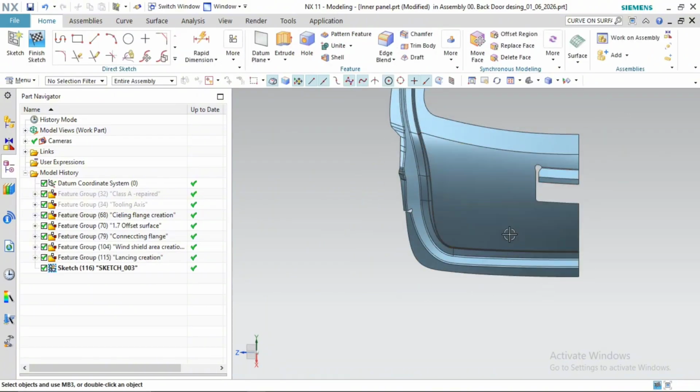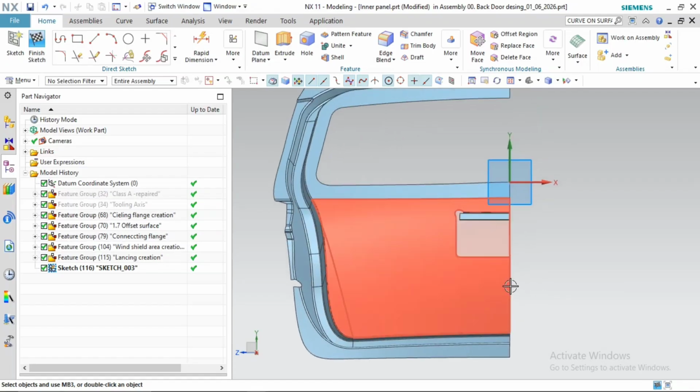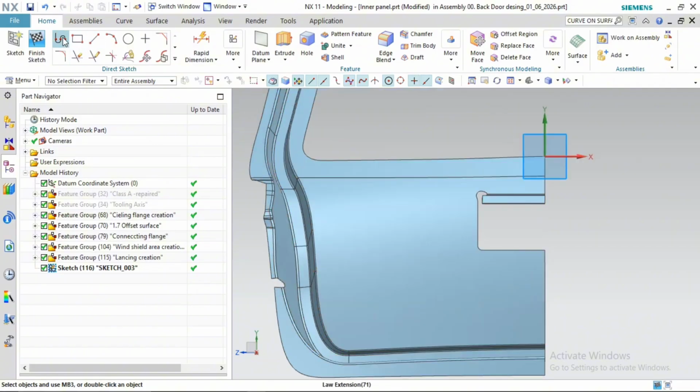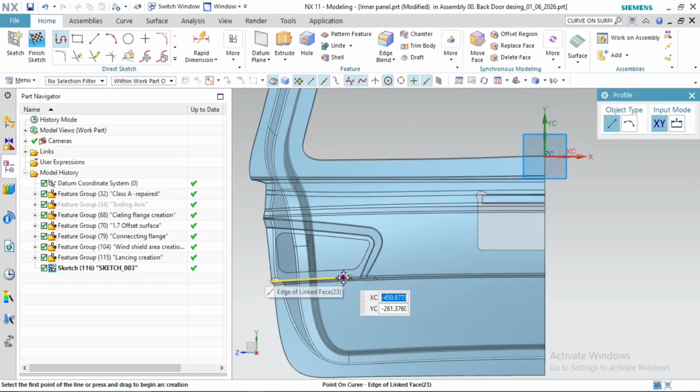Click on F8 for normal view. Okay, so the first thing I will make is the embosses. So the first emboss would be, okay, we'll hide the class here.